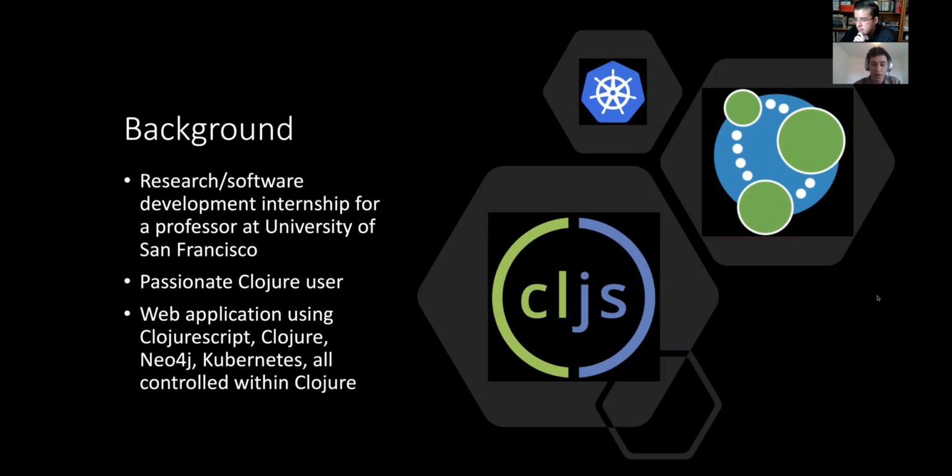The creator of this project, Andrew Nguyen from University of San Francisco, he's a huge Clojure proponent. He loves the JVM integration, the advantages of any Lisp-based language. And I did find it similar to Racket and its advantages, but with a lot more flexibility and interoperability with other languages and technologies. So specifically, the project also used, besides Clojure and ClojureScript, Neo4j for the graph database and Kubernetes for deployment.